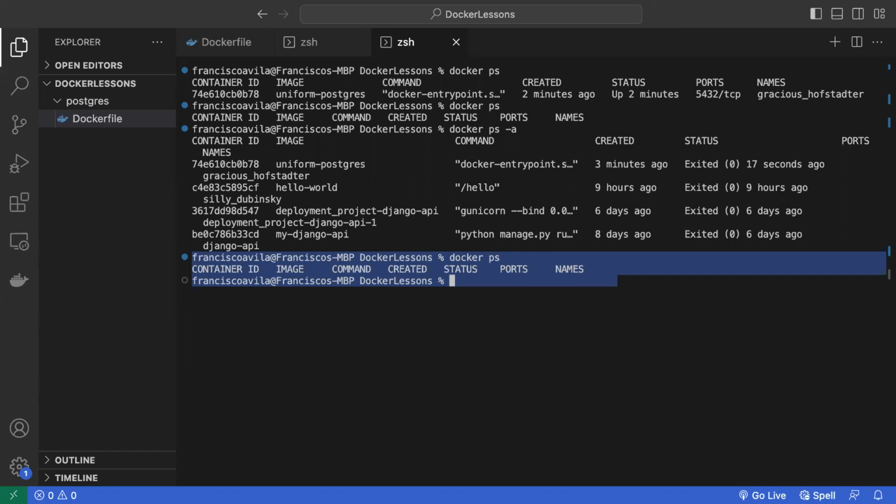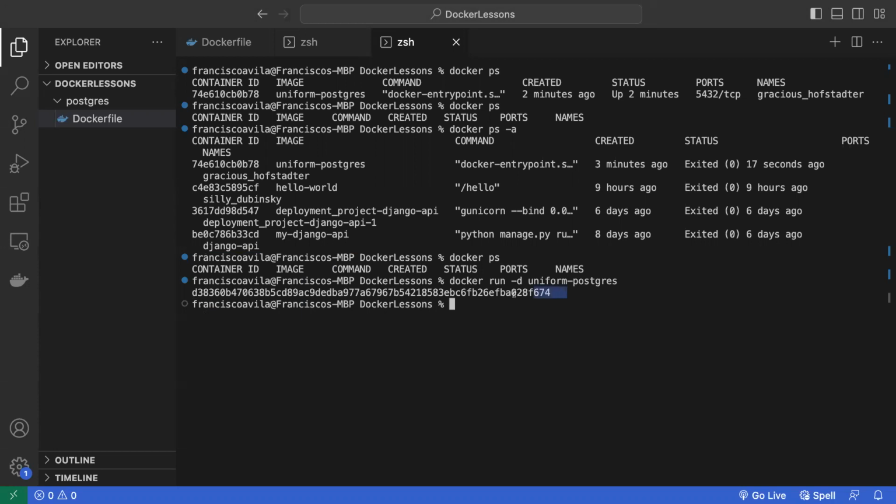Can we run the Docker as a daemon, like in the background? Exactly. Yeah, so that's the next thing that we're going to go into, right? Well, what if I wanted to run it in daemon mode? So let's do that. Let's say docker run -d. And that -d stands for daemon mode, meaning that it's going to be running as a background service and it will not be occupying my entire terminal. And now I just simply have to specify, well, what image is it that you want to use? So I can say uniform-postgres.